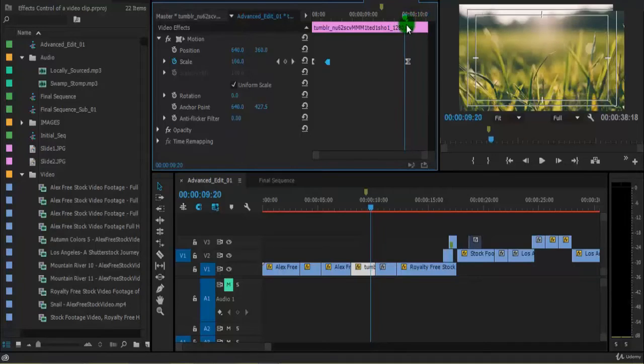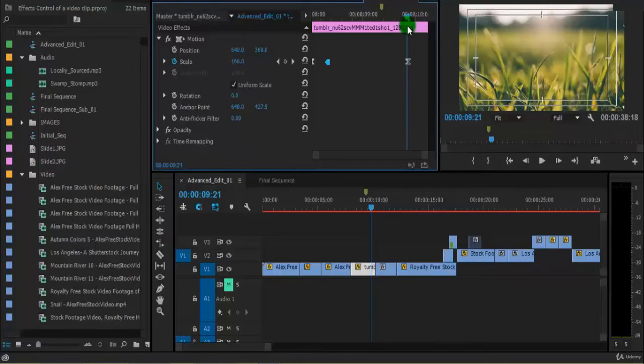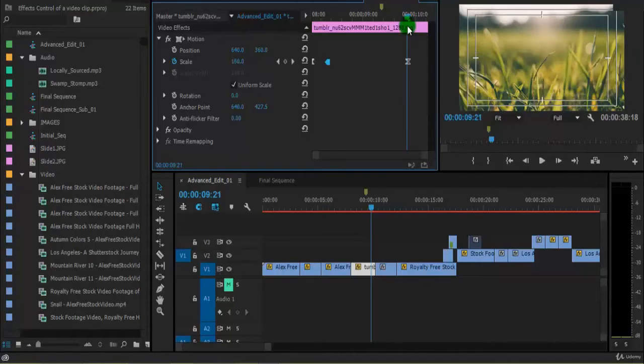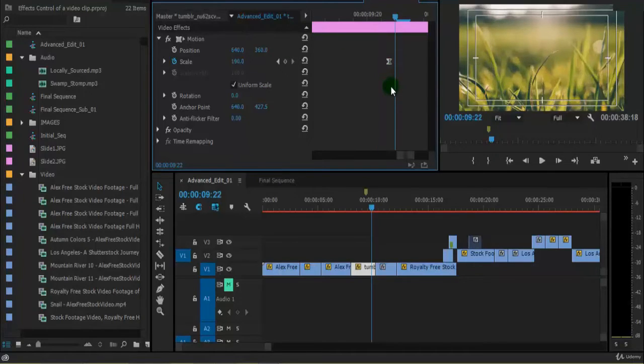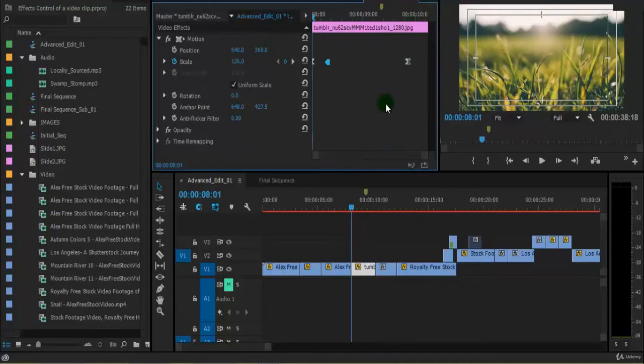and the moment it comes to this frame, I'll just show you. The moment it comes to this frame, that is when it goes to the time of this keyframe, there is a sudden change in our frame, which means the video has been upscaled to 190 from 160. If you see the value on this, it is 160 here, and when it goes to the next frame, that is when our keyframe is placed, it changes to 190. So yeah, what it does is it creates a jerky kind of animation.